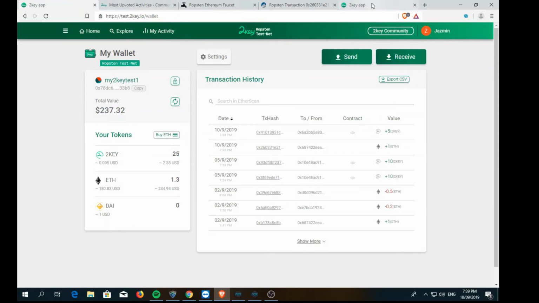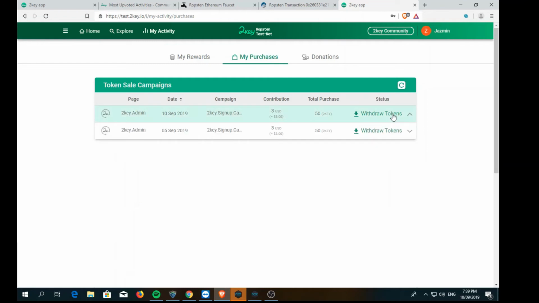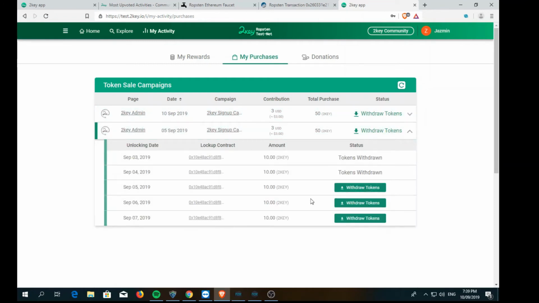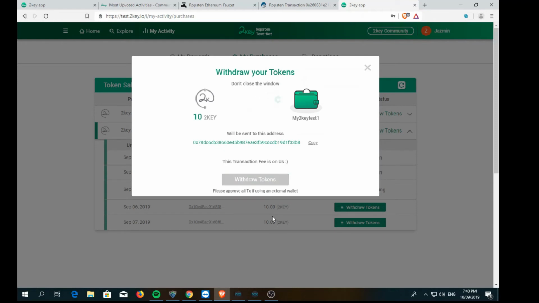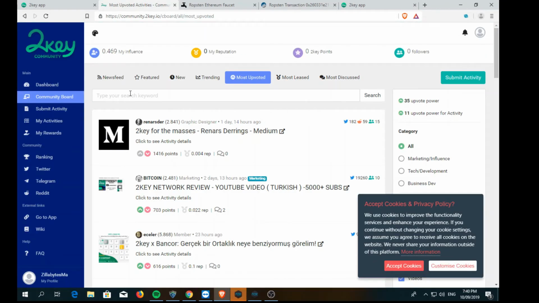Let's withdraw from another campaign. My previous campaign is 10 2Key. It's all unlocked. Let's try this 10 2Key. Okay. After withdrawing, guys, you can now upvote on the community board. This is why you need to buy tokens, because if you don't have 2Key tokens, you cannot upvote on the community board.